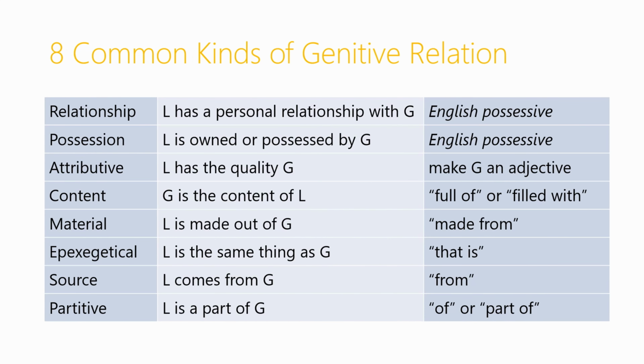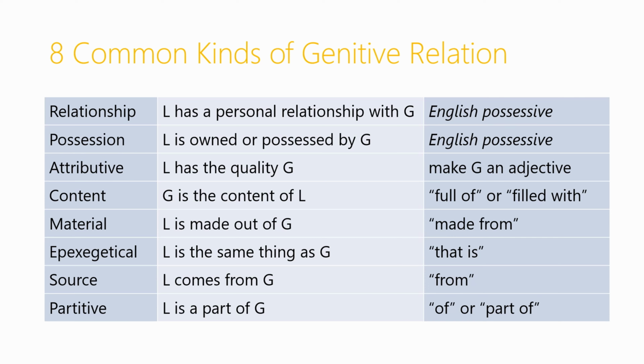Now, I know this has been a lot to absorb at once, and I don't expect you to remember exactly how all 8 common kinds of genitive relationship work. What we'll be doing is reviewing this and practicing it in the Paideia exercises. But here's a nice overview chart of these 8 common kinds of genitive relation so that you can fix them in your mind.